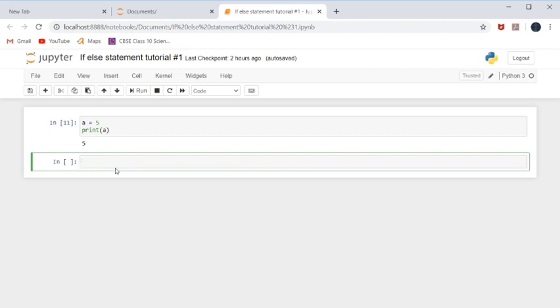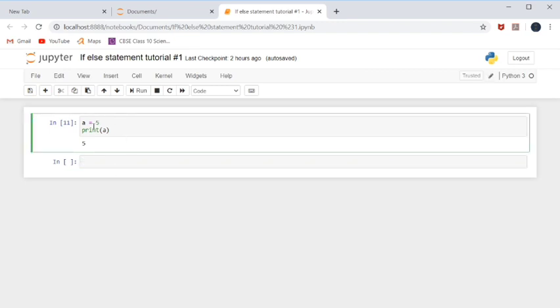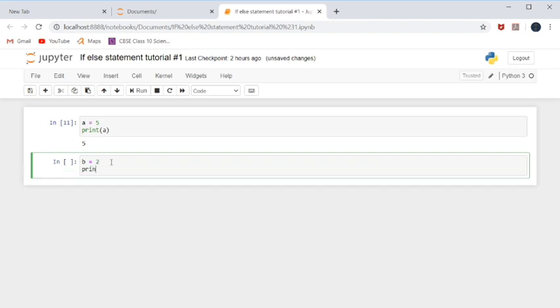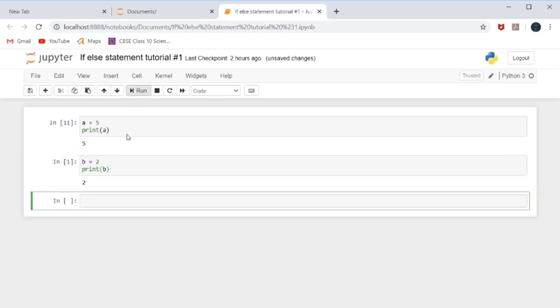Now let's start. First, you need to know how to declare a variable here. A variable can be from A to Z, an alphabet, and if you give it some value and print that alphabet, you get that value. Okay, now let's go. Just give a value to a variable, such as b is equal to 2, then print this b. See, you get 2, right? This is how you do it in Python.